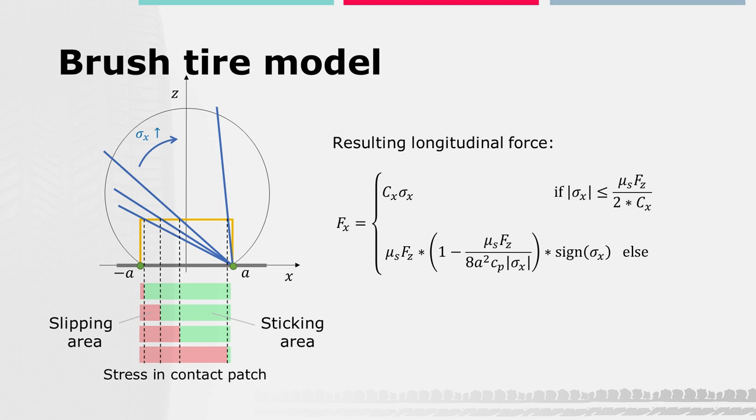On the left side, the maximum stress due to the static friction limit is shown by the orange line. The adhesive stress tau is shown as the area under the blue lines for four different values of the longitudinal slip. With increasing longitudinal slip, point xB moves in the direction where brush elements enter the contact patch. As a consequence, the sliding area of the contact patch increases, also shown in red below the schematic tire. As a result, the whole characteristics of the longitudinal force with respect to longitudinal slip can be described with the brush tire model.